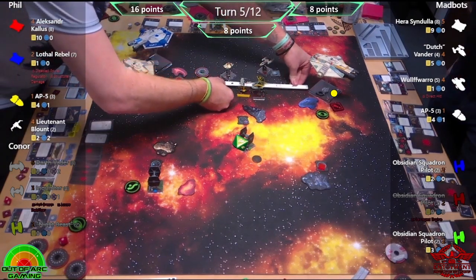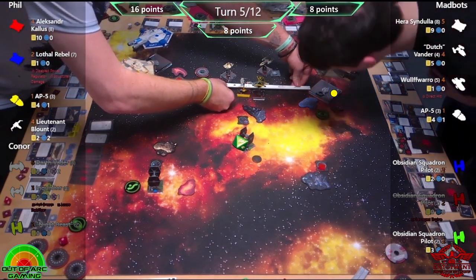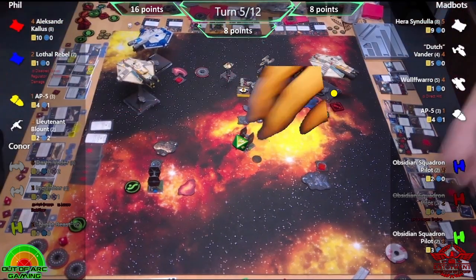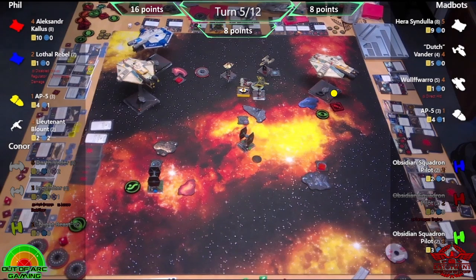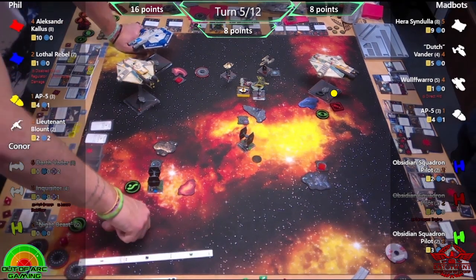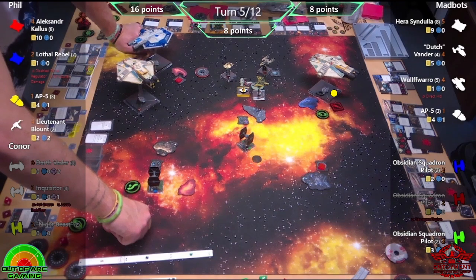Oh, I think that angle is just... So, 4 dice attack into Dutch or the Dorsal Turret into Wulffwarro. What do you say? I think you go for the Wookiee. It's got 1 health. You've got a good chance of getting some points.